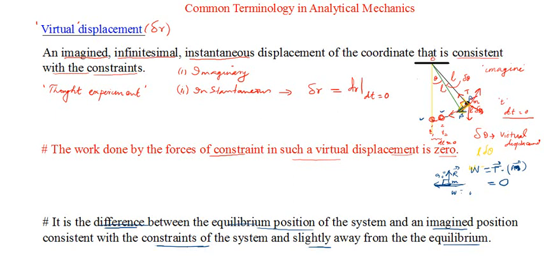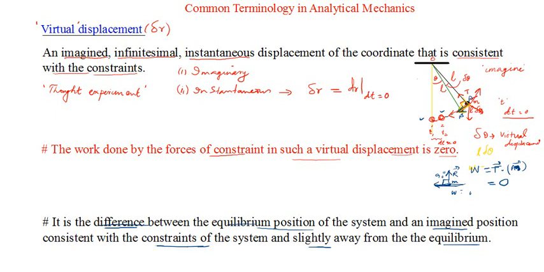You need not always take it to the extreme positions. You can take it to the real equilibrium position, which in the case of a simple pendulum is the mean position. So that's the definition of virtual displacement, right? Now we'll see the advantage of having such a concept in solving problems.